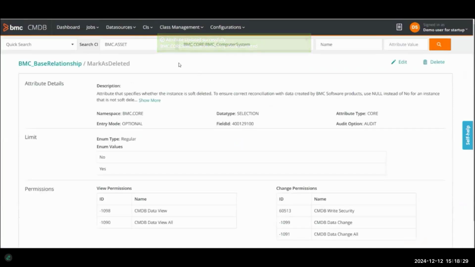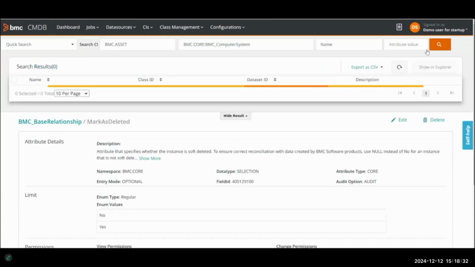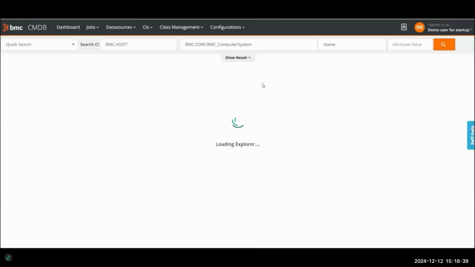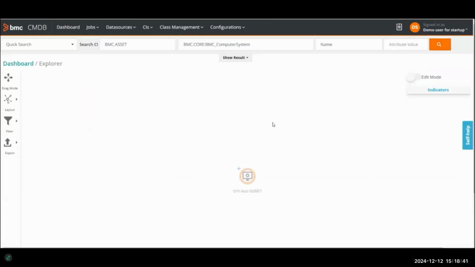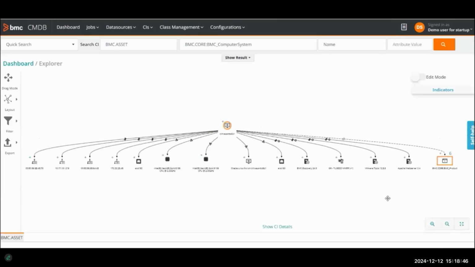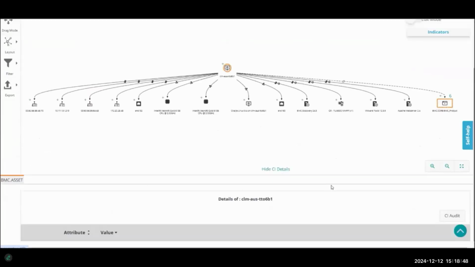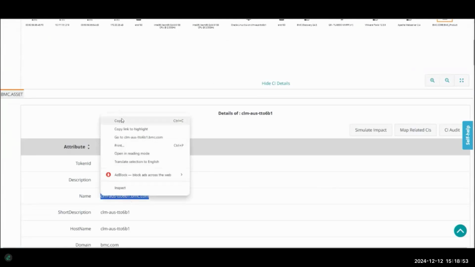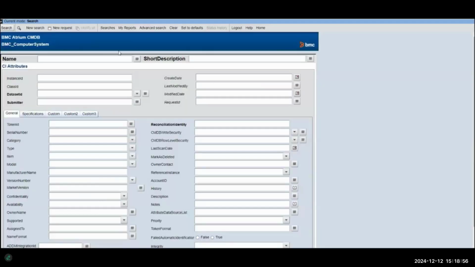Okay, so that's done. Now we'll find a computer system CI that has a few relationships. I'll take this one here, show in explorer. That has a few. Get the name. Go to my computer system form and search for that CI.